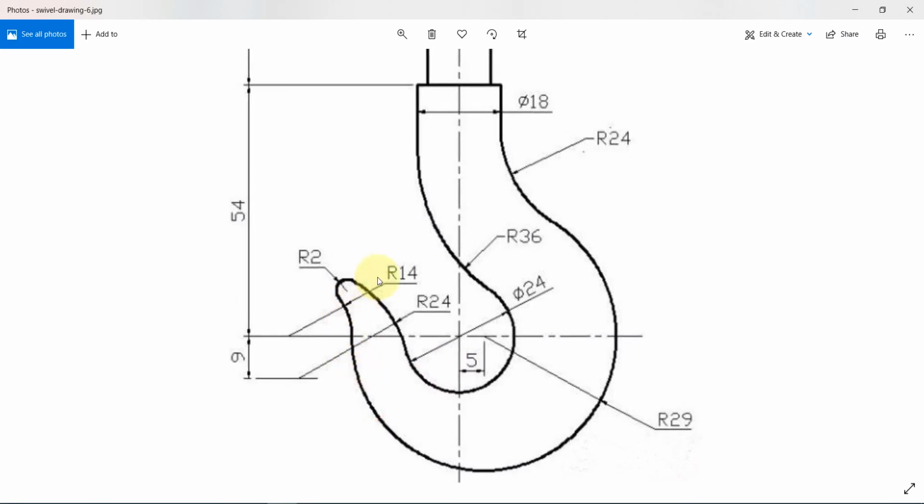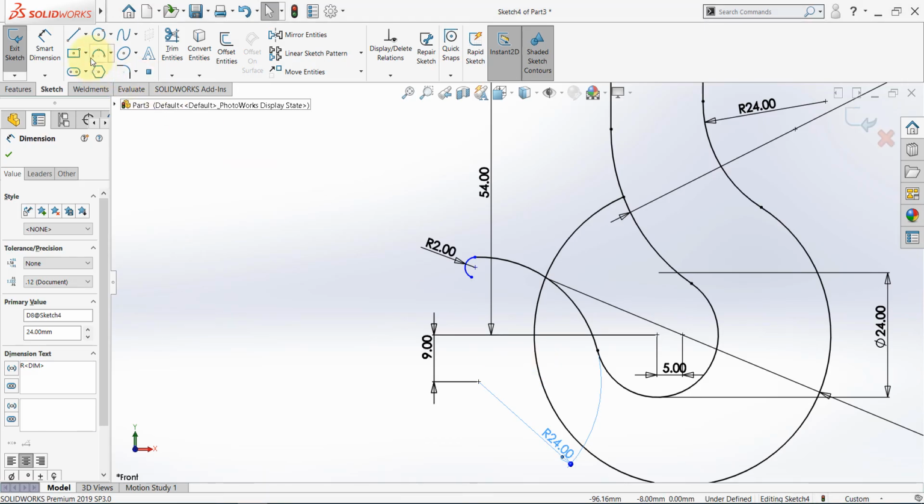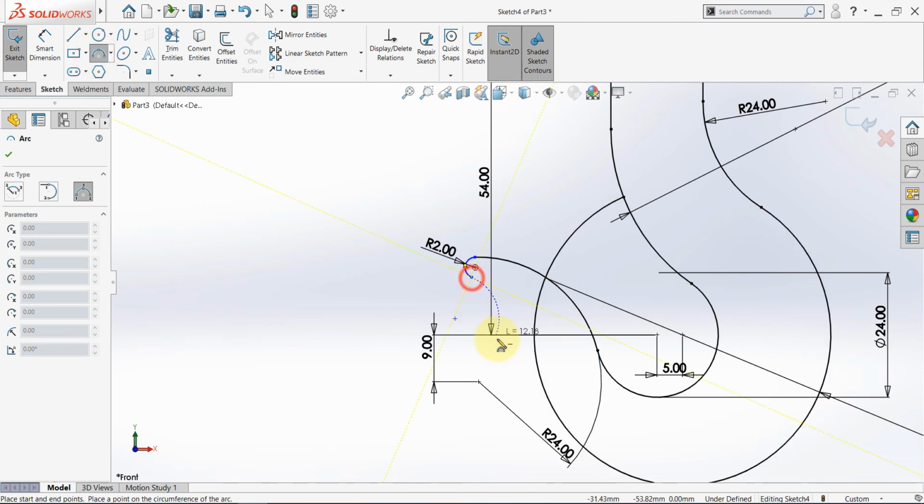We have an arc of radius 14, and the center point of the arc is horizontal with the center point of this arc. So sketch an arc from here, something like this.